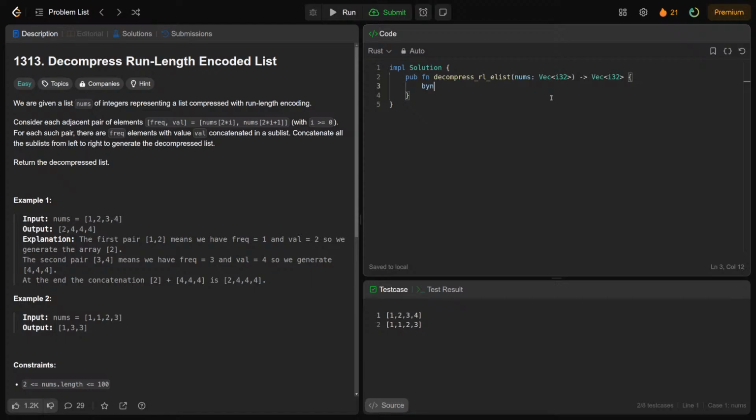So we'll do nums iterator. Then we'll do chunks of 2. Then we'll do a mapper function where we'll have a result, or let's say item, and we'll have a frequency will be item of 0, and value will be item of 1.